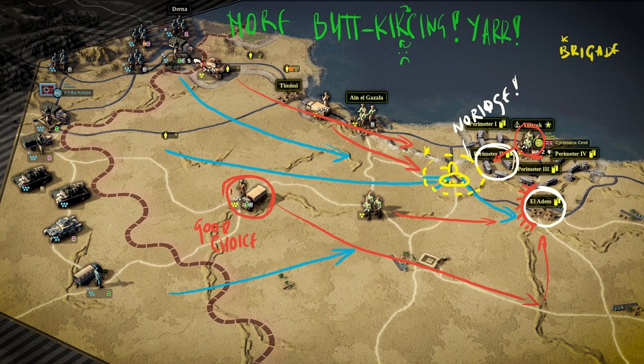Also, check the fortress southwest of Tobruk. It's a good and easily defensible place to distract the Axis forces, especially since once they take it, it becomes a source of supply for them.